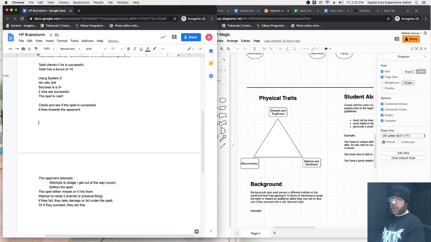Let's say he's in the woods and casts the spell. The spider attempts to, let's see. Well, let's keep it in line with the fire spell. So this is clearly going to be a dodge thing. It does not like fire. The spider attempts to dodge. Then the question is, how do we measure that success?